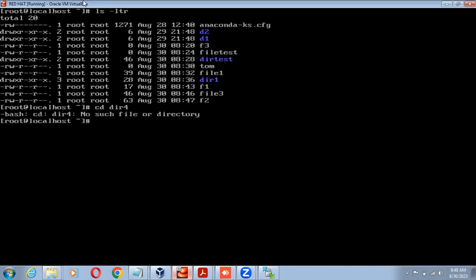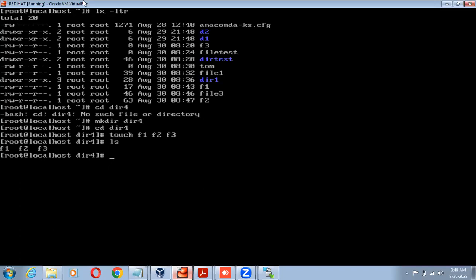Sorry, mkdir is the command to create the new directory. So we have created the new directory. We are switching to that directory, that is cd dir4. Okay, so we are in this directory. We use the touch command, creating some files f1, f2, f3. Okay, so ls. So these files are created.